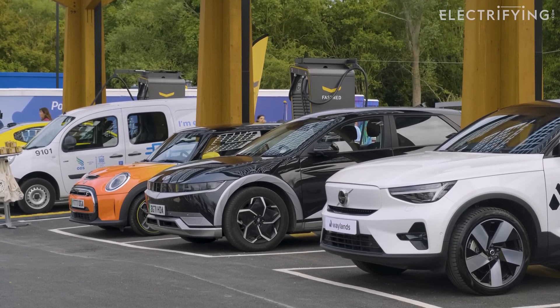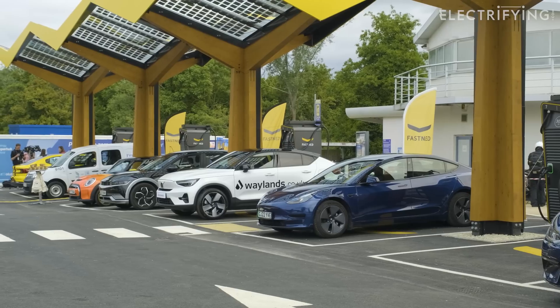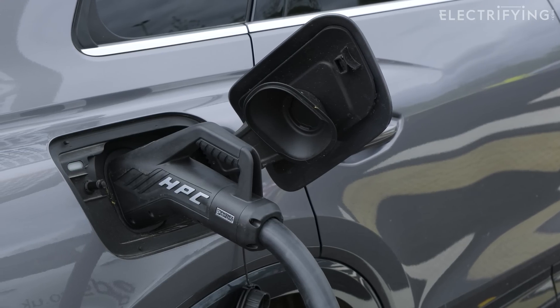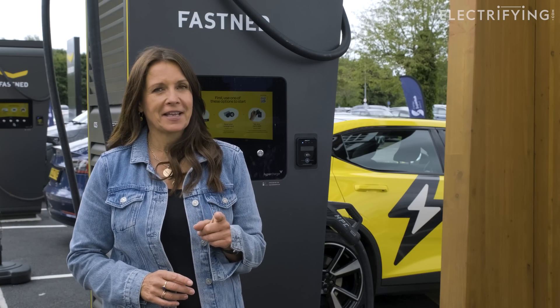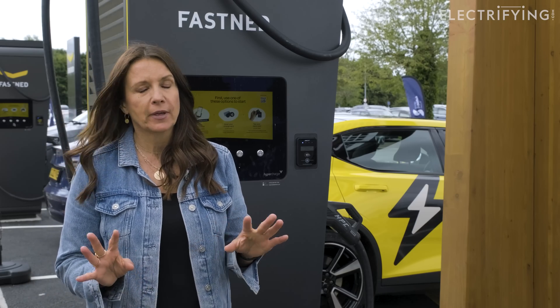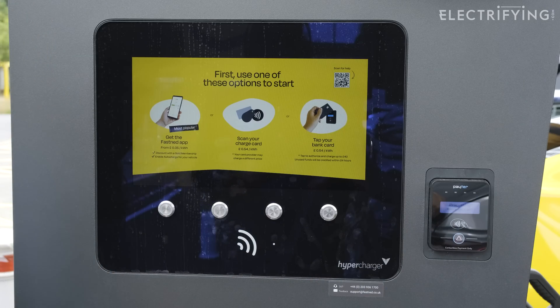These shared chargers are easily visible as they have two parking spots. If you're passing through and won't use Fastened often, you can just pay using contactless. I'm going to show you how to do that first, and then I'll show you a clever trick that these chargers can do for regular users. I've found my charger and parked up. Don't plug the connector into the car before you go through the payment steps, otherwise it will get confused.